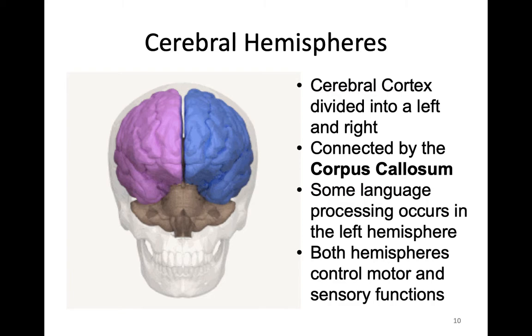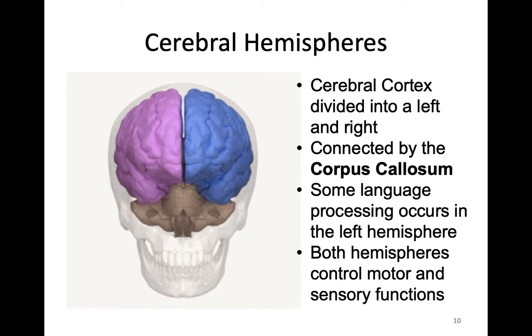All right, so now let's move on to the cerebral cortex. So the cerebral cortex, you'll notice in this image, is actually divided into a left and a right hemisphere. Okay, and it's connected by a dense bundle of white matter that is known as the corpus callosum. That white matter is really a bunch of axons or tails. But the left and the right hemispheres of the brain are connected by this dense bundle of material called the corpus callosum.